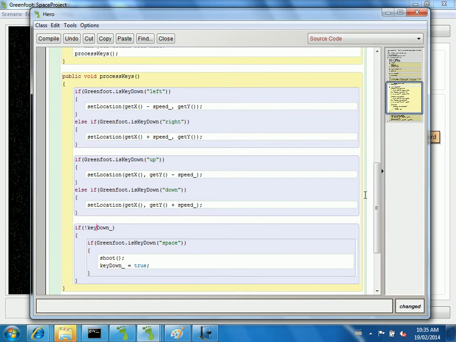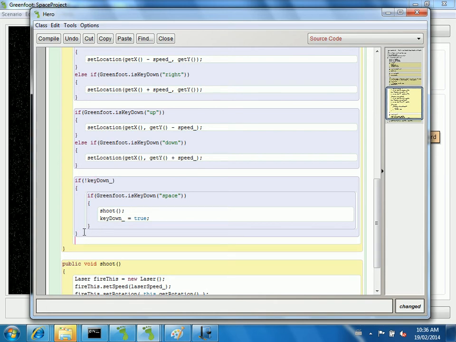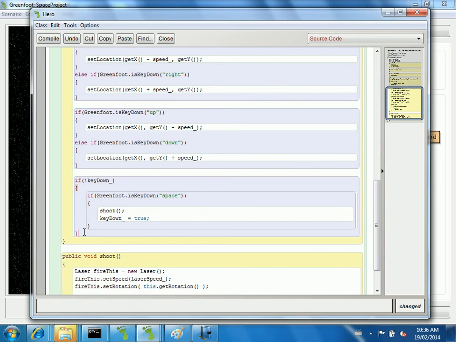So this is a problem because right now my spaceship can only fire once, the first time, and then it blocks you from ever doing it again because it saves the fact that the key was down. So here's how I'm going to fix that. I'm going to say, if the space bar is not down, then I know the key wasn't down.